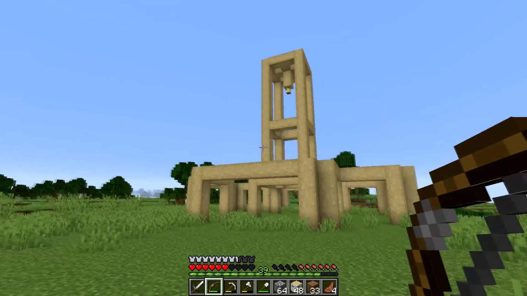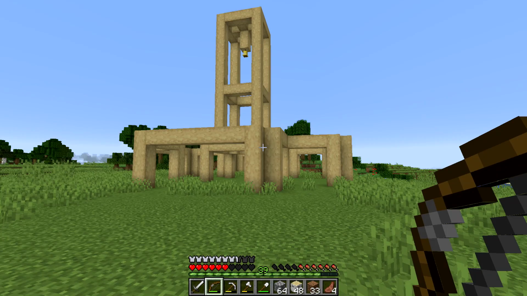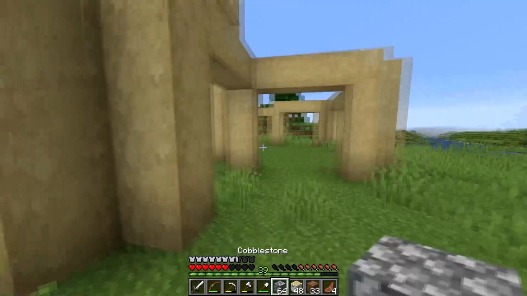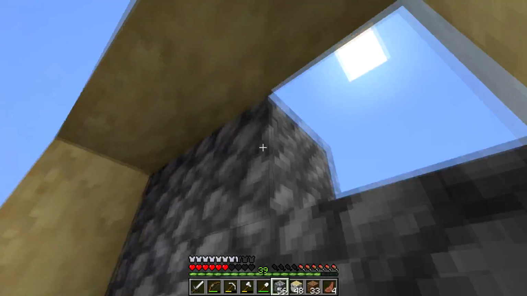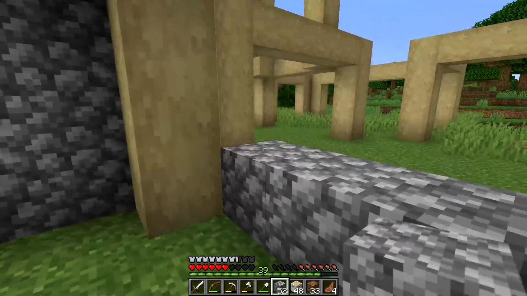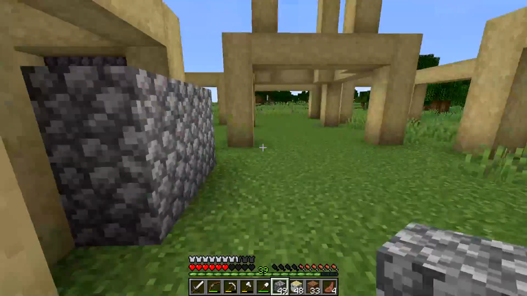All right, and that's the beginning of what we're going to be working with here. I do love the look of these stripped birch logs. I really do. And what we're going to be doing with this is insetting the walls. I'm going to use all cobblestone for right now, but we're going to be insetting the walls in back like that. Give it a little bit of a different look, a little bit of depth in there.